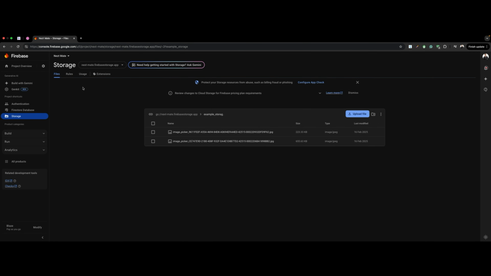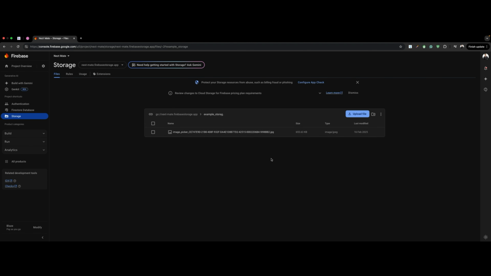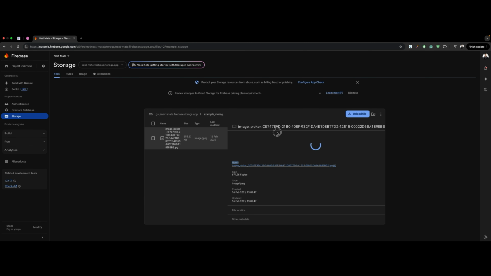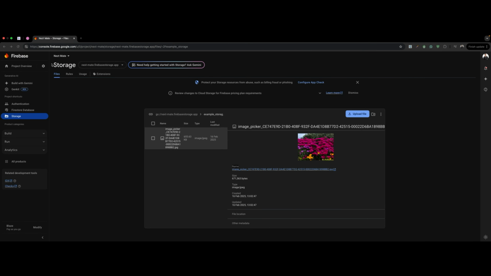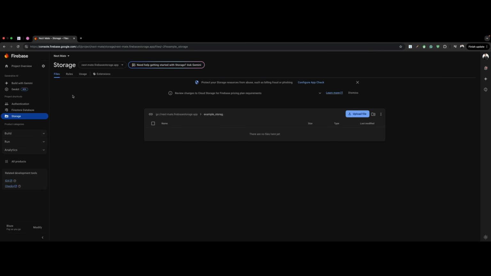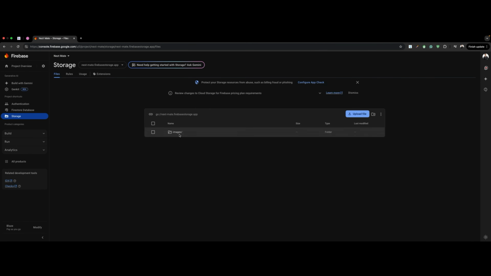So if we go back to our Firebase storage now, and if I refresh, you will notice that the file has been deleted, and that is going to help reduce space in our Firebase storage. So right now you can see we only have 1 item, which is this one. If I delete it now, you will notice that everything here now has been deleted. Even the reference parts have also been deleted. Let me go back, right? You can see the example storage, which is this one, has also been deleted, right?